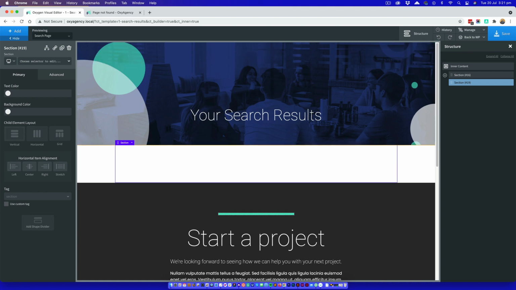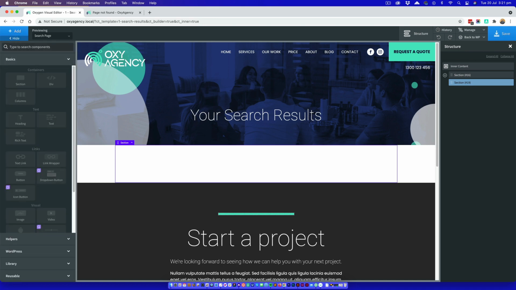All right, so let's put in our search results. What I'm going to do here is use a repeater. I'm not going to explain too much about the repeater because we're going to be looking at this in detail in the next module. So I'm going to bash through this one pretty quickly, and just know that in the next module, I'm going to do a breakdown and explain how this works. So let's click add, and we'll go to repeater.